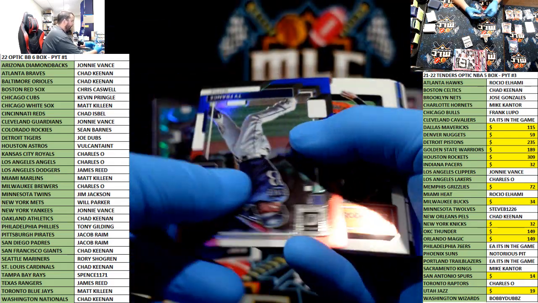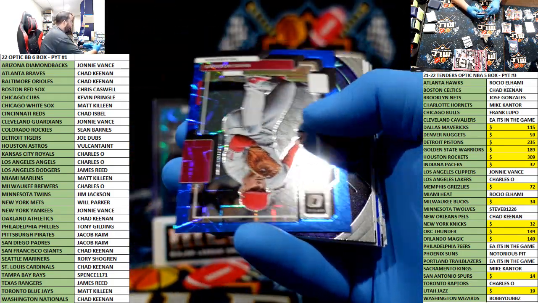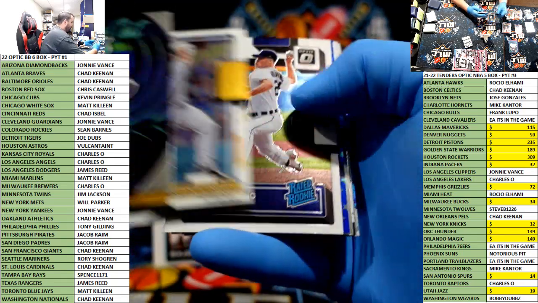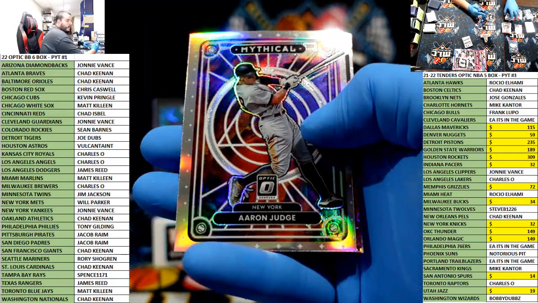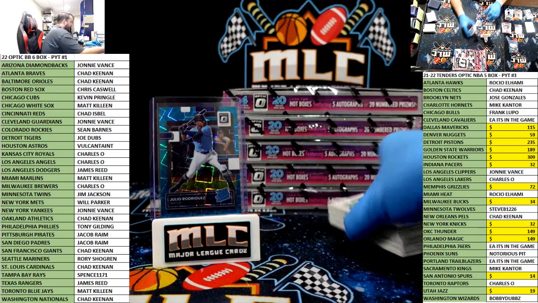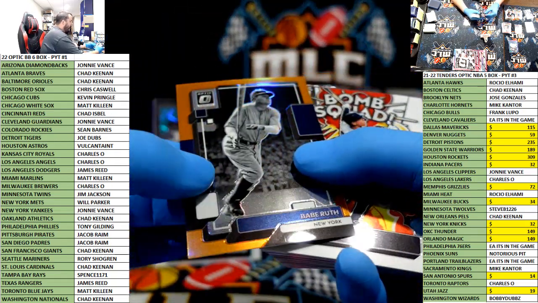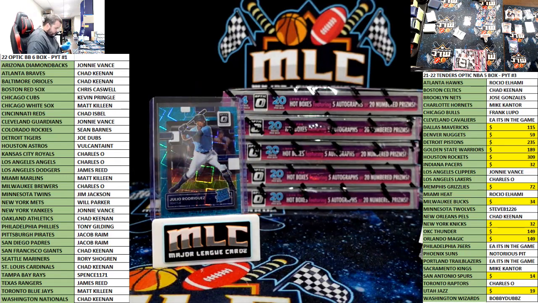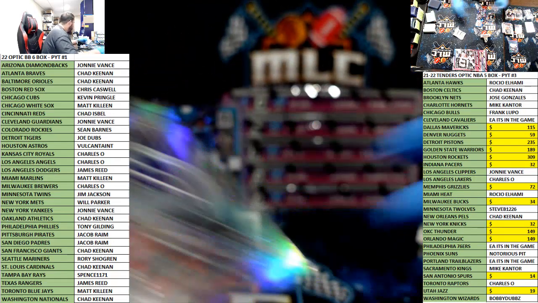Damn, man. Crazy box to start with. Ty France, red, white, blue, to 199. Mancini, hollow, blue lasers, or whatever it is. This is probably laser in baseball. Hoskins, to 99, Phillies. Independence, to 76, Baz for Tampa. Hollow Judge, mythical. Pink laser Buxton for the Twins, to 249. Damn, man. We're not even done yet. This is a crazy hot box. Correa Hollow. Babe Ruth Orange for the Yankees, out of 125. We love hot boxes, baby.